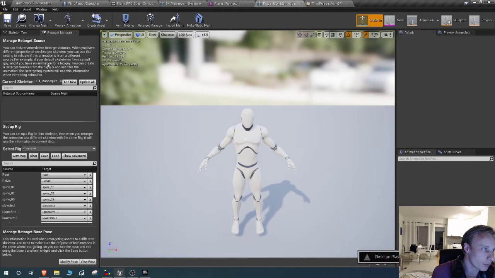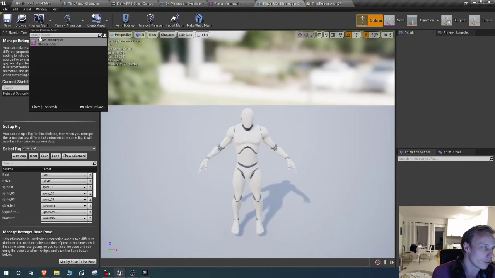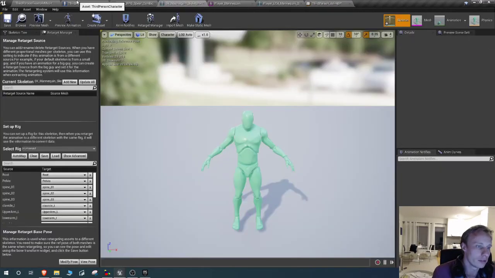So double click, open, go to skeleton, select rig. We need to select a humanoid rig, and we need to save. It needs to be saved. Now it's saved. What you might need to do as well is, it's done from the start on this one, but you might need to choose a preview mesh if there isn't one. Save. And then we also need to do that on the animation, which is this one. Mannequin, yeah. Select humanoid rig. It was already humanoid rig here. Save. Awesome.